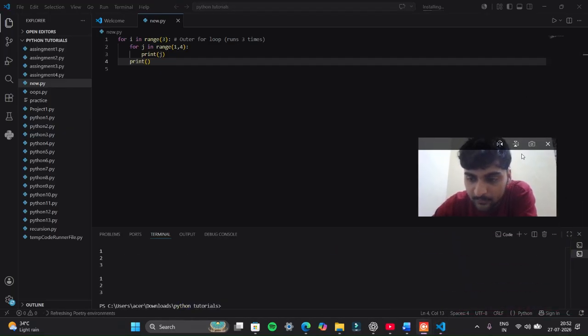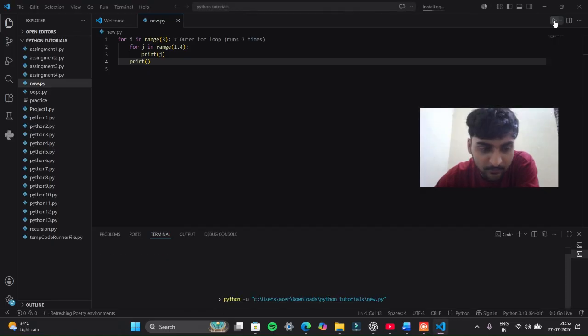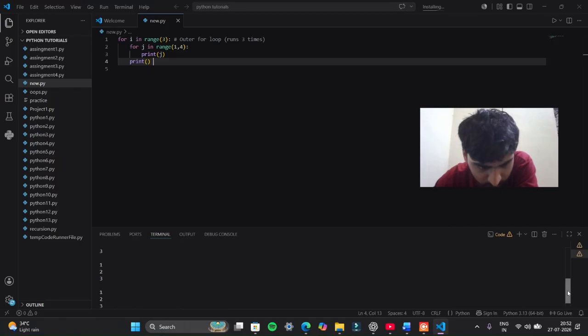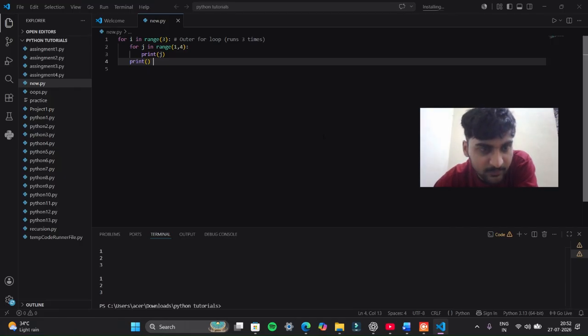Okay, so here you see, when I run it, first the j loop is printed, because j is the for loop, and then the i loop. Here I see 1 2 3, 1 2 3.